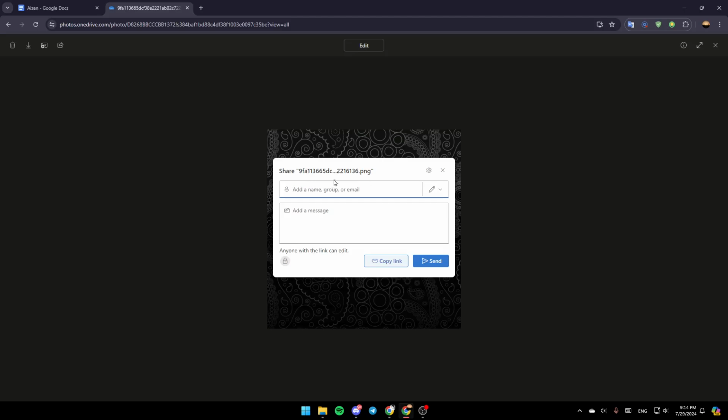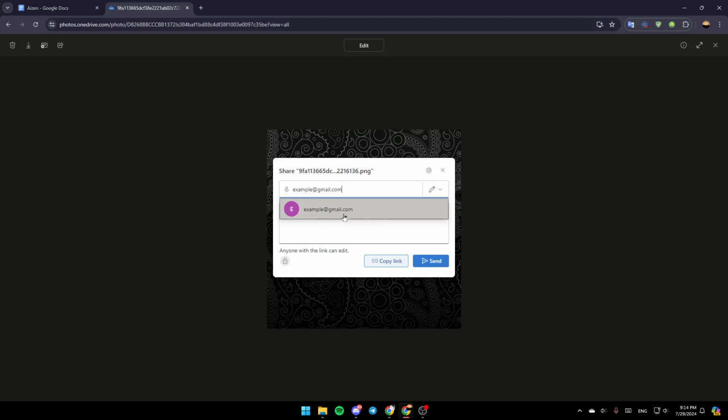So you need to have the account in your contacts. And then if you type it, you're going to find your contact. You can also add a group name or you can also add an email. So for example, I'm going to add an email. As you can see, guys, right here at gmail.com.